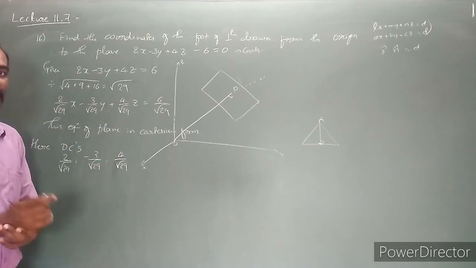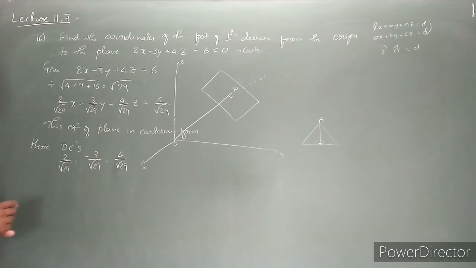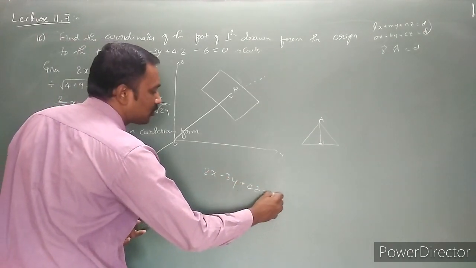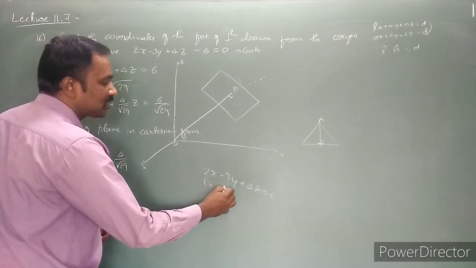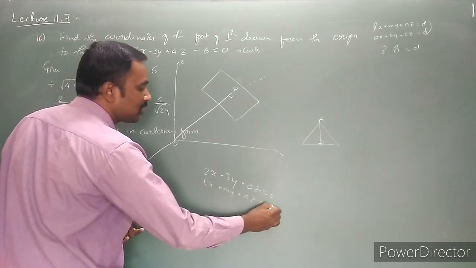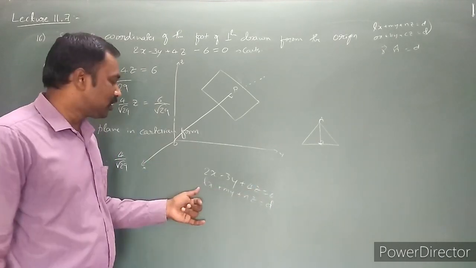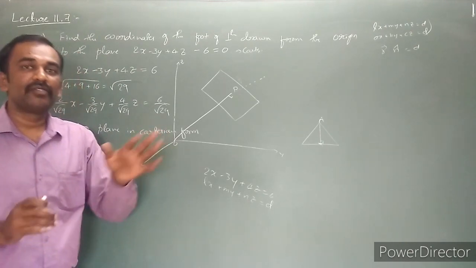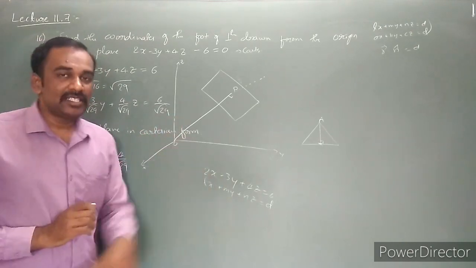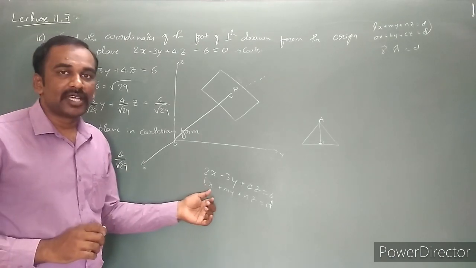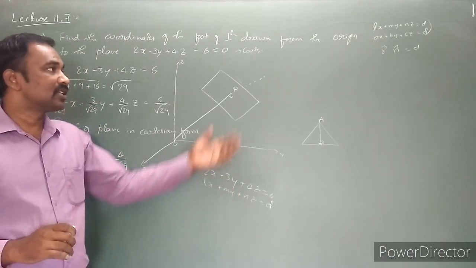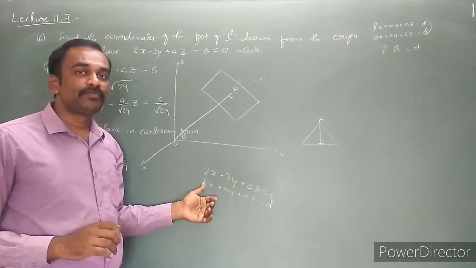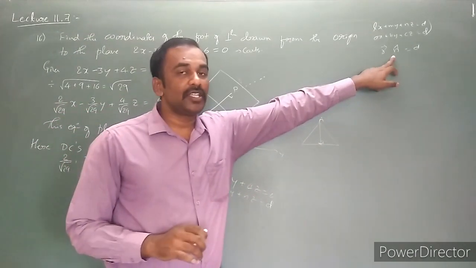Yes, in your mind there may be a doubt. Sir, consider 2x minus 3y plus 4z is equal to 6. Now it is of the form lx plus my plus nz is equal to d, so d is equal to 6. Then l is 2, m is minus 3, n is plus 4 are the direction cosines, which is not possible. Why is it not possible? Because l, m and n are the direction cosines only for a unit vector.